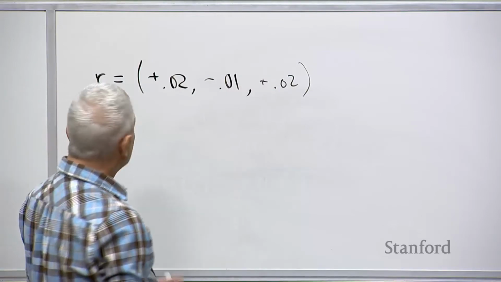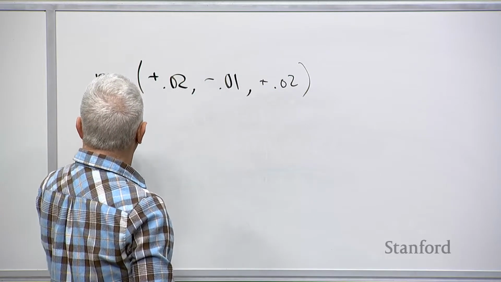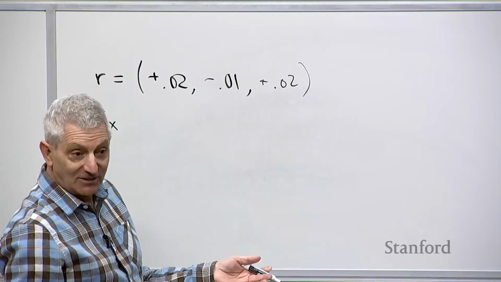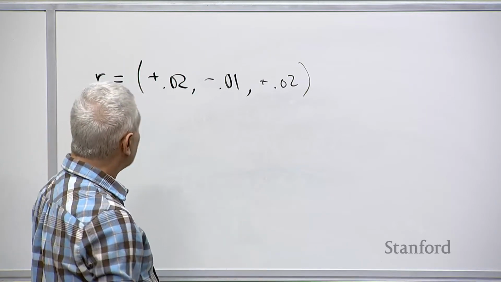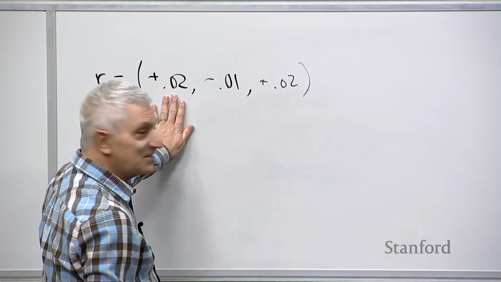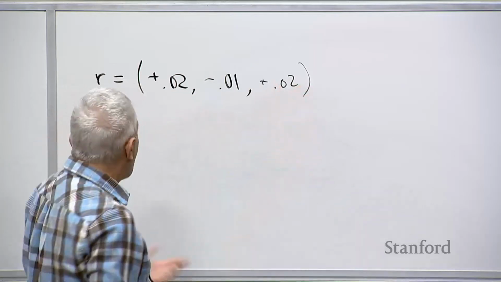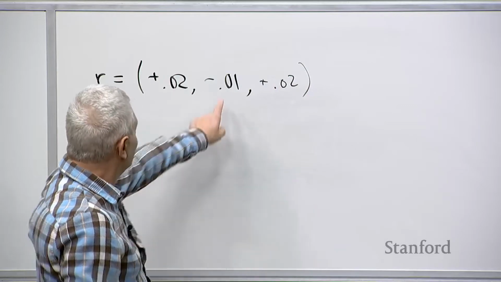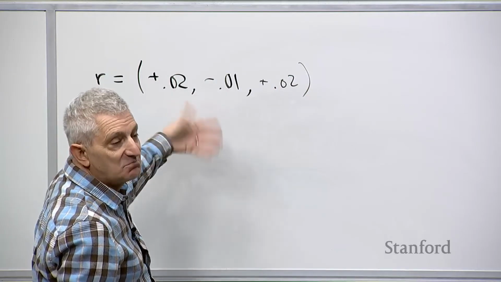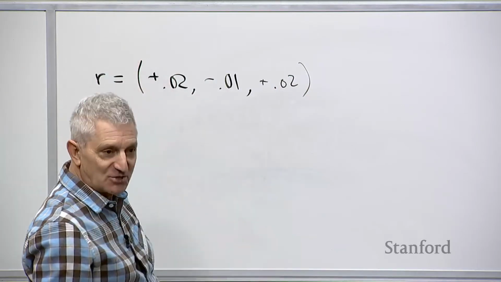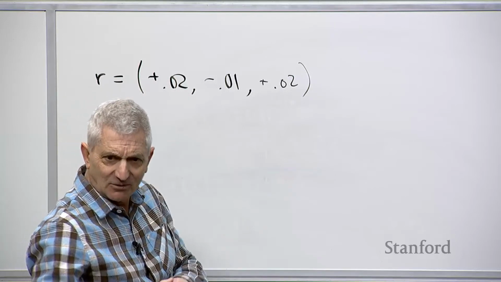That's what it means. So if you form R transpose X, that's going to tell you the portfolio return, right? If you have, say, 80% here, 10 and 10, you just work it out and figure out how well you did. You got dinged a little bit here, and you probably went up somewhere near 2%, but not quite. Everybody got that?